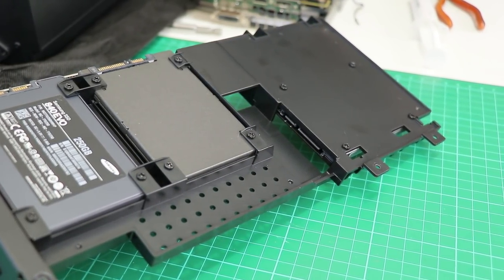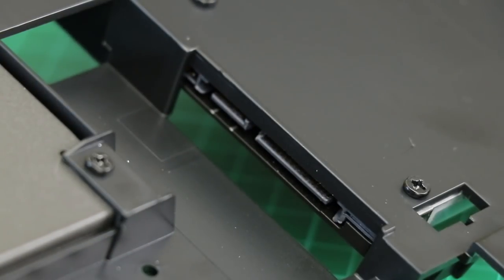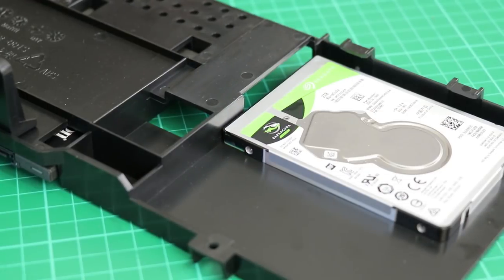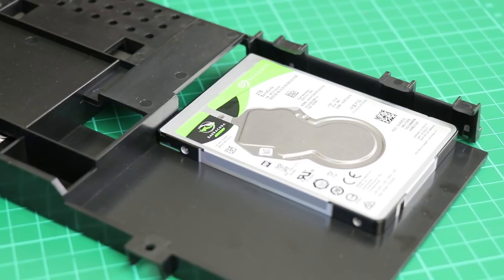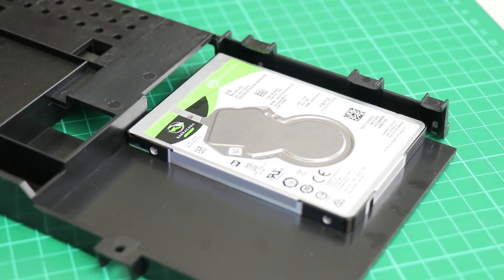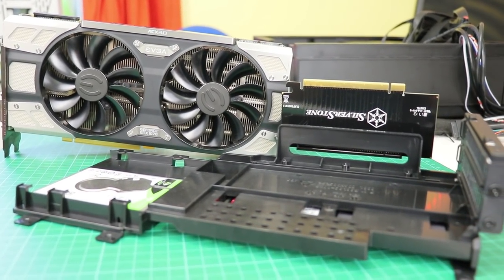Now here's something I find really cool, and this will be made more apparent later. This drive's position is on the other side of the panel from the other drives, but is accessible from the opposing side. It's quite a simple concept in hindsight, but it's a really interesting solution to adding more drive slots to this panel. As for the finale of this panel, the graphics card installation.